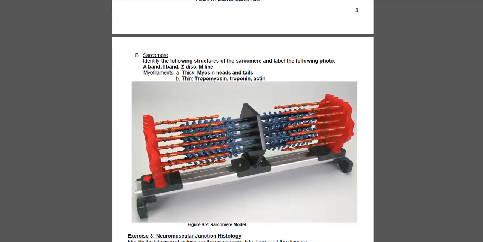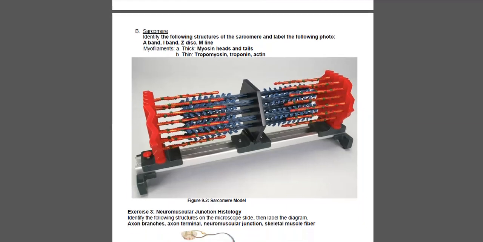So this is a sarcomere, and this is a model of a sarcomere that we have in the lab. To me, this is the best model in the entire lab. If you have a chance to get in and look at this, or find a video of this model online, this is a great model. This shows everything about a sarcomere and how it works. And if you're able to actually play with it with your own hands, I think it will really help you understand what's going on here. So we don't have a diagram of a sarcomere, but we have the picture of this model.